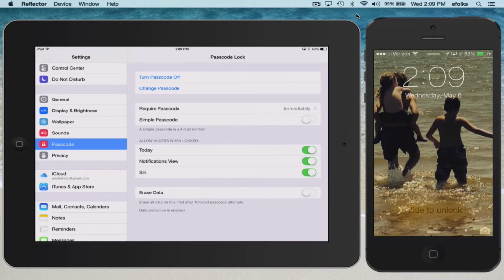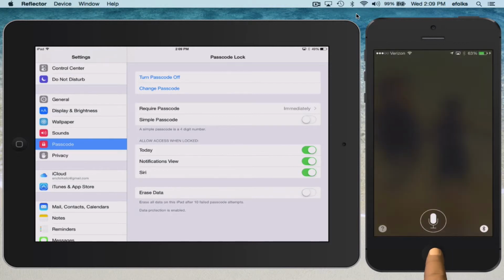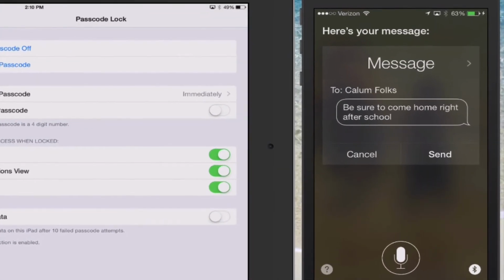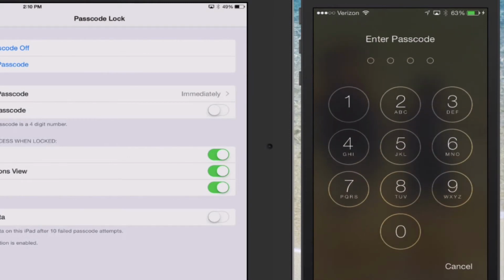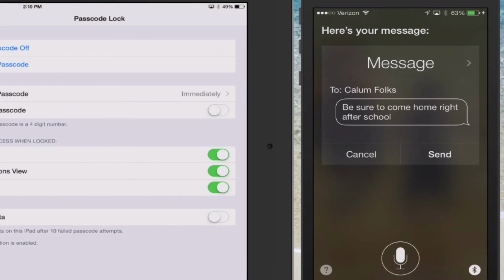So if I say something like, text Calum, be sure to come home right after school, I could click to send it right away, but if I click to edit it, it asks me for the passcode in order for me to edit or correct it.